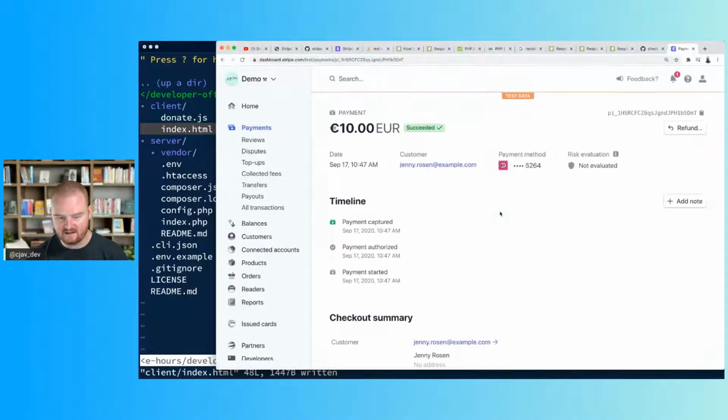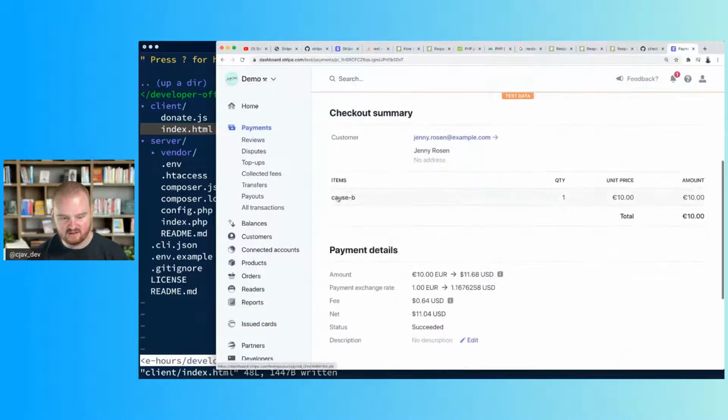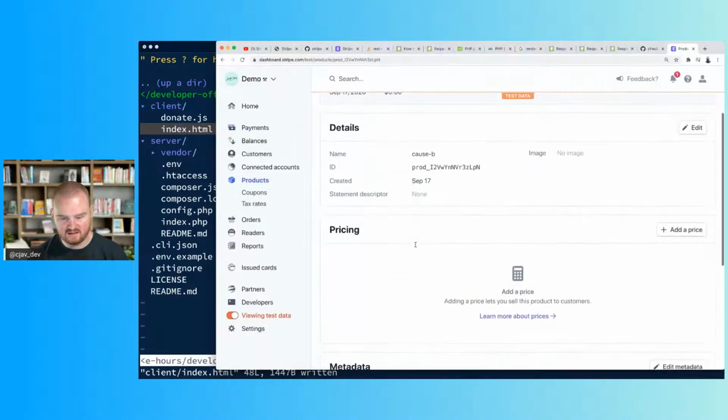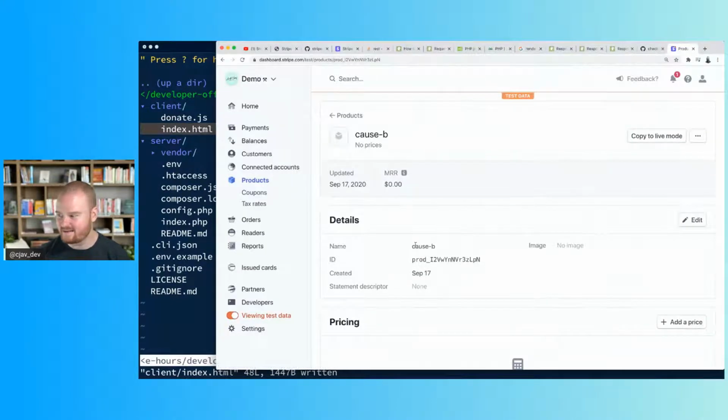Look at that. Okay, so Jenny Rosen used iDEAL to pay 10 euros. They donated 10 euros to cause B. That's awesome. All right, so this is how you can accept variable amount donations with PHP.